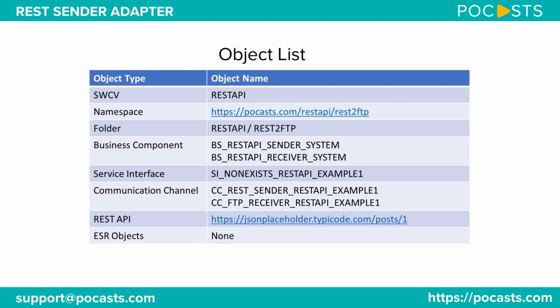Then there is a URL that I'm going to use. I'll attach this in the document section, then you can refer back to this URL. This is basically a free API server, like a fake API server provided on the internet. You can just use it to make your REST calls. So we'll use this for our practice, and we will pull the message from this REST API and then dump it in the FTP server. Remember there are no ESR objects for this interface, so everything will be developed in the integration directory itself. Let me show you how to develop this interface.